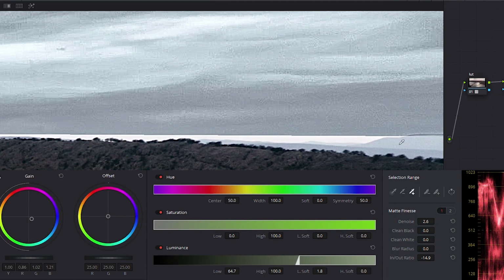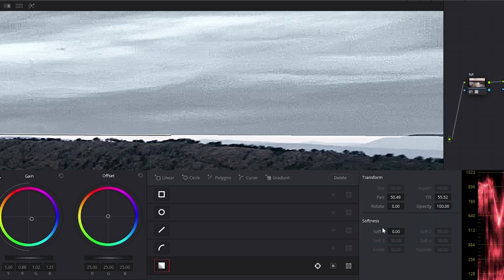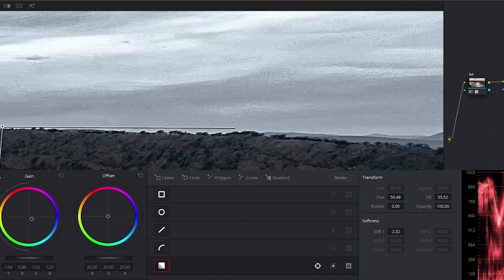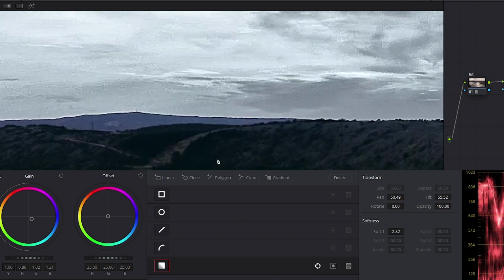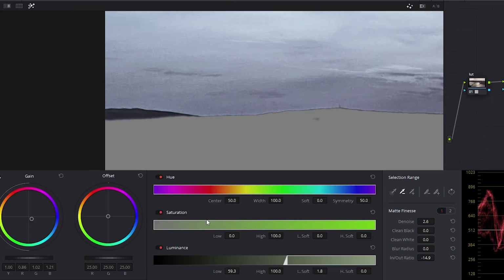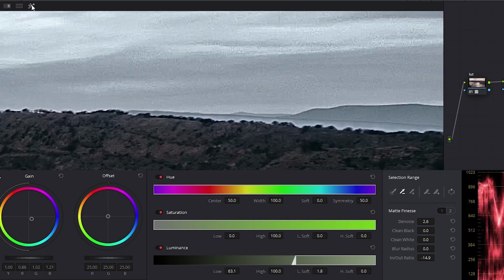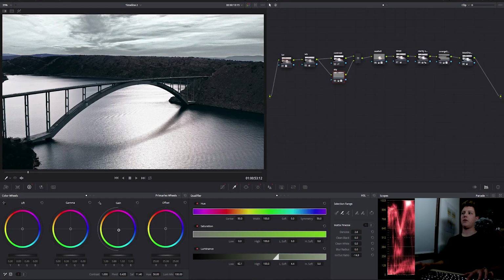Alright, and then I'm gonna add to my selection this, and I'm gonna go back into my power window and soften everything up. Alright, looking much better. I'm gonna introduce a bit more blues.